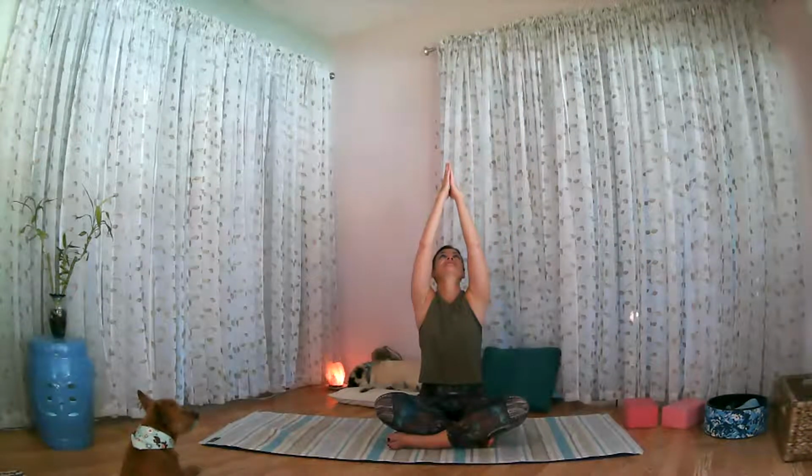Two more. Flip those palms. Inhaling, reach the arms up. Palms together, look at your thumbs. Exhaling, hands down. Good. Let's take the hands forward. Interlace your fingers and turn your palms in front of you so that your palms are facing out. And reach. Now what we want to do is tuck the chin to the chest.